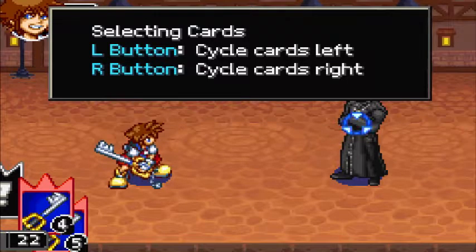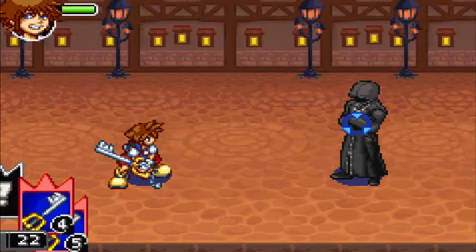So now we can use the L and R button to cycle through our cards, which is very useful.